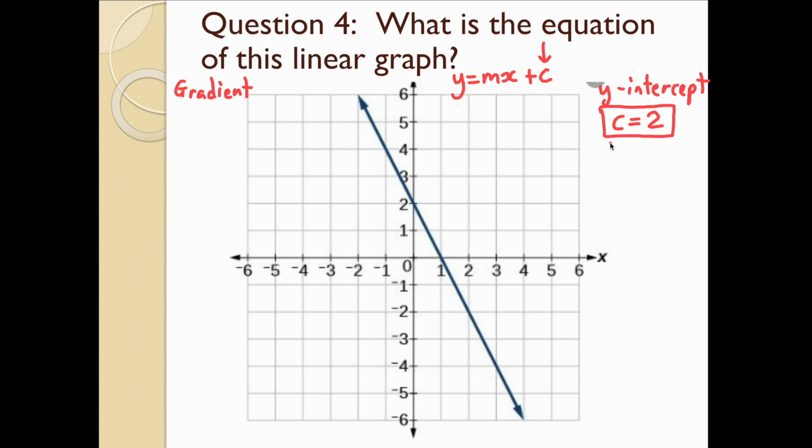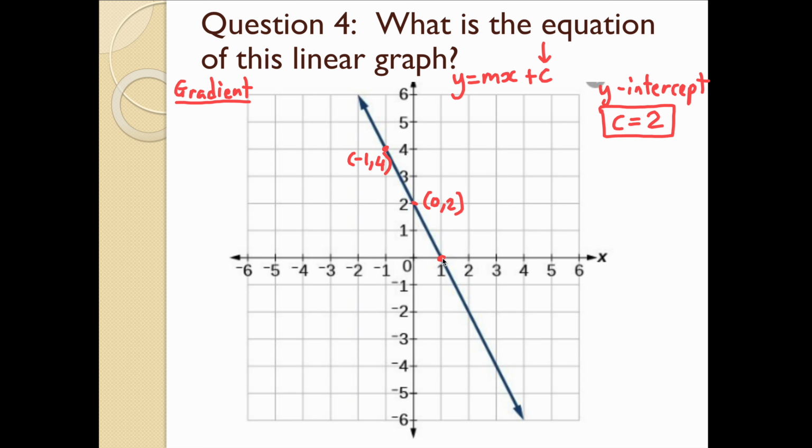Good. The next thing that we need to calculate is what? The gradient. In order to calculate the gradient, we need 2 points. The points I'm looking at: we have this point here. This is a good point, as you can see, they intersect very well here. So this is -1, 4. I can also use this one. This intersects nicely right here. So 0, 2. Another good one is this point, but you have to be careful.